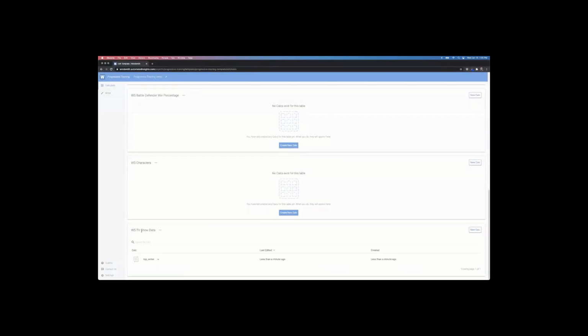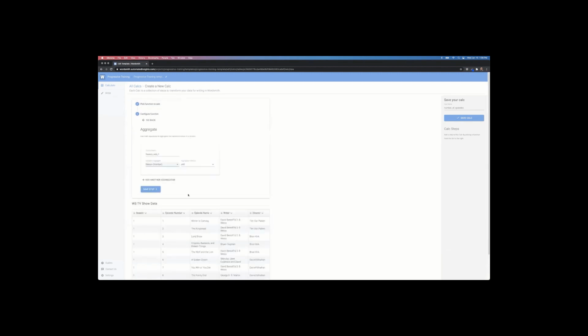So I'm going to come back to that same TV show data worksheet, create another new calc. And here I'll just call this one number of episodes. There are different ways that you could go about doing this. You could do an aggregation. If we look at this episode number column, that's numbering the episodes from the very first one, the pilot, all the way through to the finale, and the number would just incrementally increase. So if we're looking to see how many total episodes there were, we could do an aggregation.